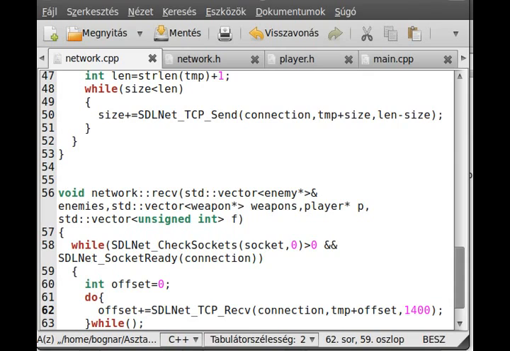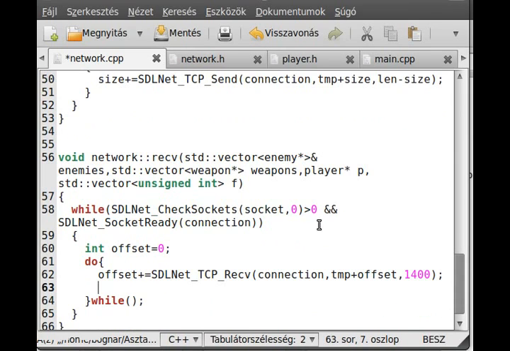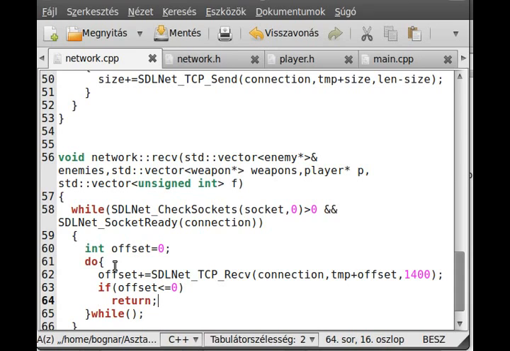If for some reason this SDLNet_TCP_Recv has failed, then this offset will be less than or equal to 0. So if the offset is less than or equal to 0, then we just return from this function, because for some reason this failed, either the connection disconnected or some error happened.